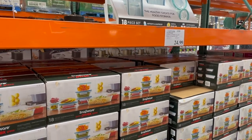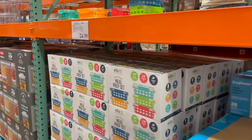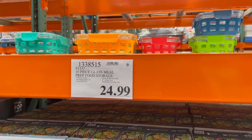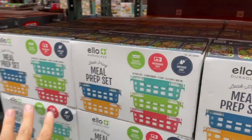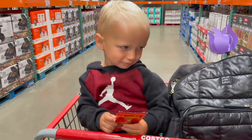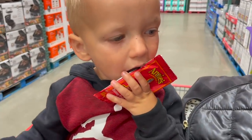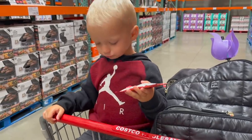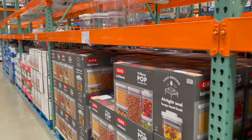They also have a plastic BPA-free option for $20, but personally I love the glass set because it doesn't absorb color — if you microwave spaghetti in it, it won't stain. They also have this Elo 10-piece glass meal food prep set — five containers, five lids for $25, though it's going away. As for how I film Costco hauls by myself with two kids — it's snacks! He's about to run through his third pack of gummies but it's kind of a free-for-all with snacks during these Costco hauls.